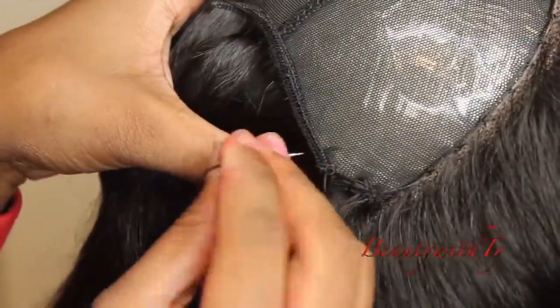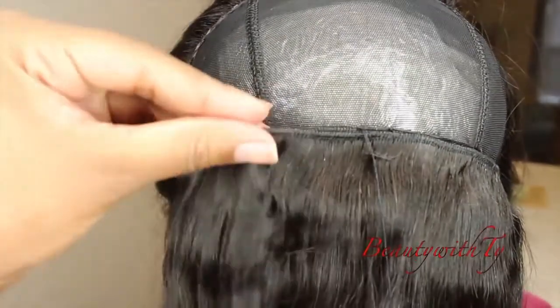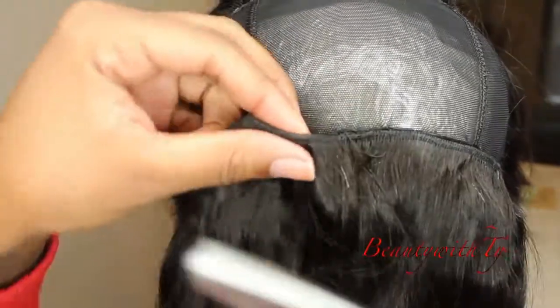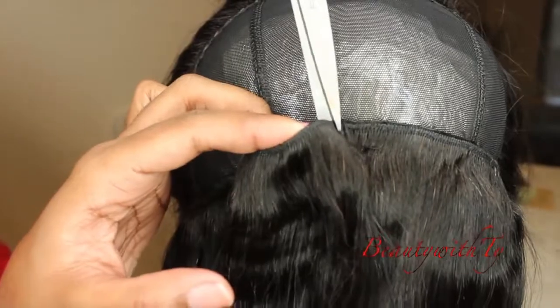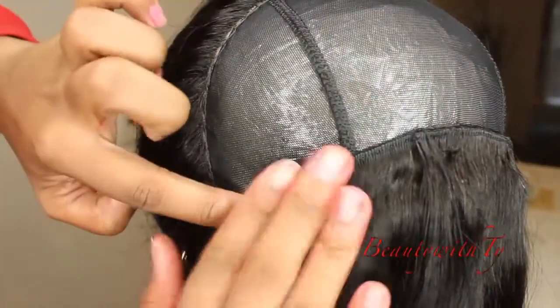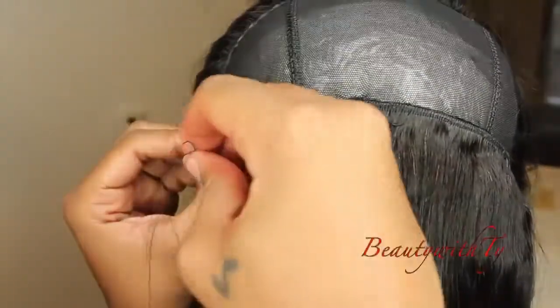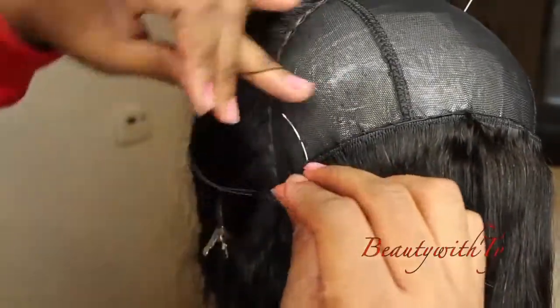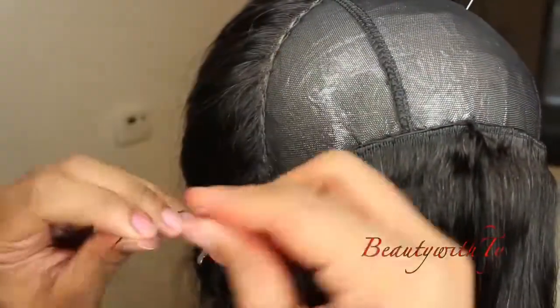However you want to say it. So I just again go over that like 2 times, and then I start to move over and then sew. So here when I get to the end of the track, since I start off with basically an open mouth, I go ahead and cut it so we can have it flat. I don't like to sew my end like that where it's bulky. So I just cut it flat, and then I can keep on sewing until I sew it all down. So that's how I finish my tracks when I do the double track method.